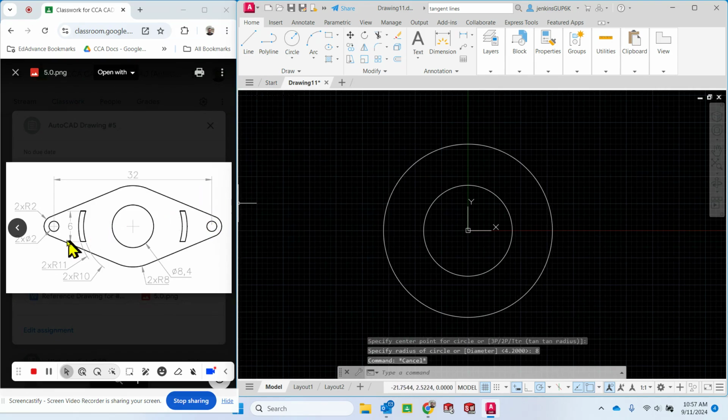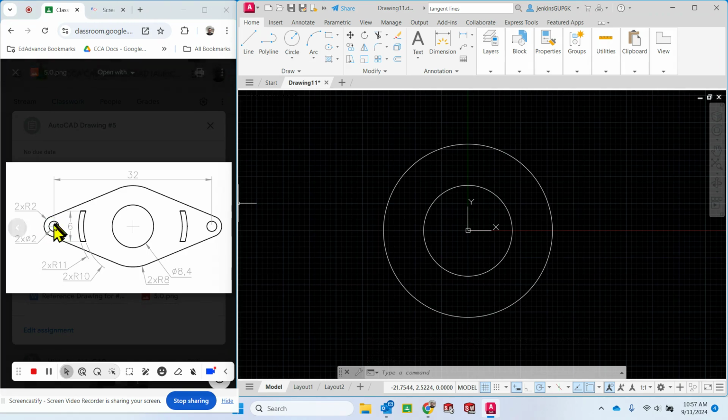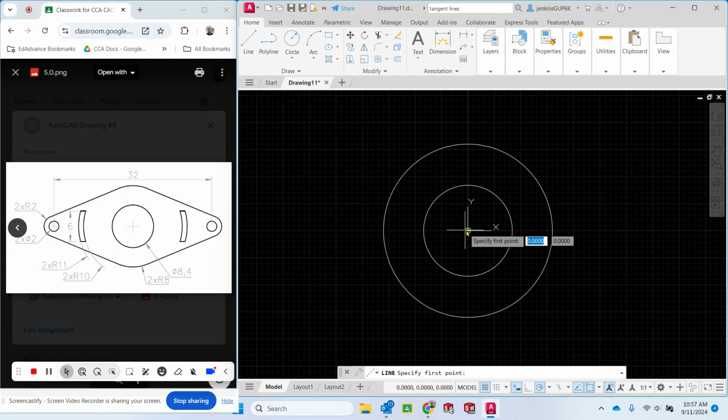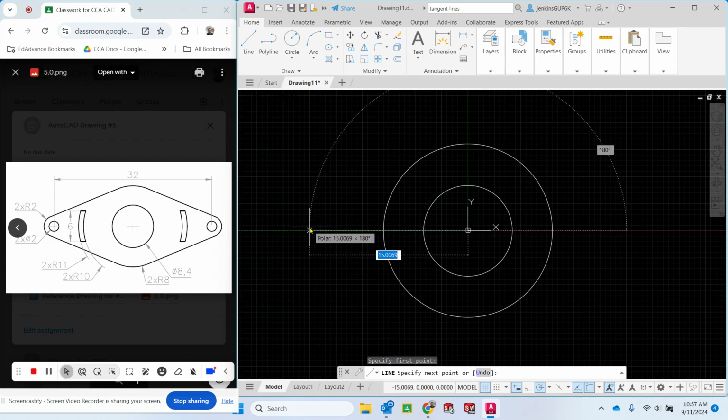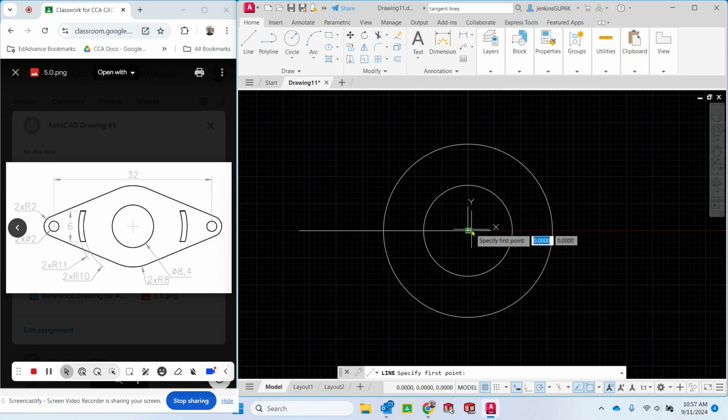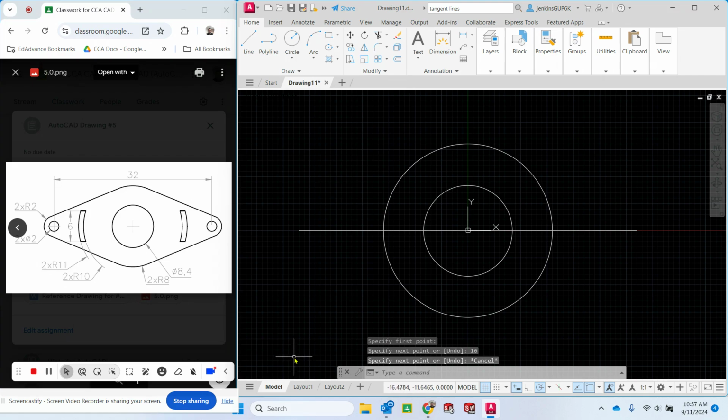Next thing I'm going to do is find where to center the sides of this thing, right? The center point here is exactly in line horizontally with the origin, and it's 32 wide total, so it's 16 this way and 16 that way. So I'm going to draw a line. I'm going to delete this line a little bit later, but for now, I'm just going to draw a line that goes left 16 and hit enter. I'm going to draw another line that goes to the right 16 and enter. And those are going to be the center points of my little circles and these circles right here.